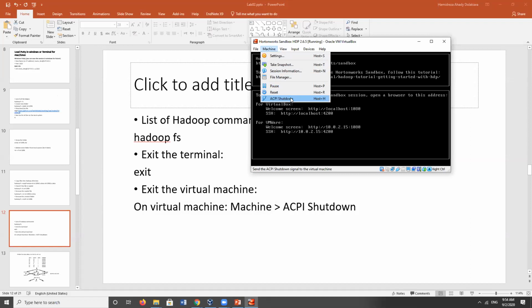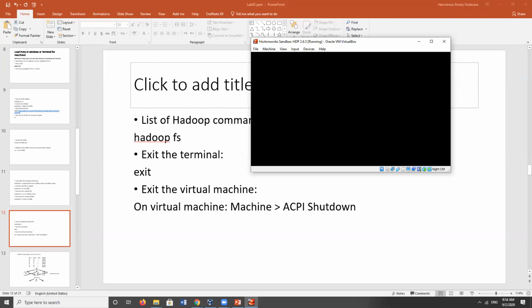Otherwise, you might face a problem in the long term. This is a really huge system, so you need to shut it down properly. Through Machine, click on ACPI Shutdown, and it takes 2 or 3 minutes to shut down your system. You can simply close it by pressing the X button here, but in the long term you might face some problems. So please shut it down properly.